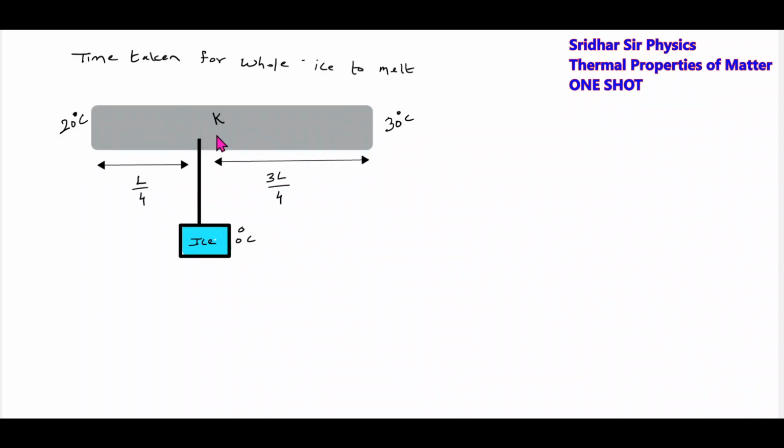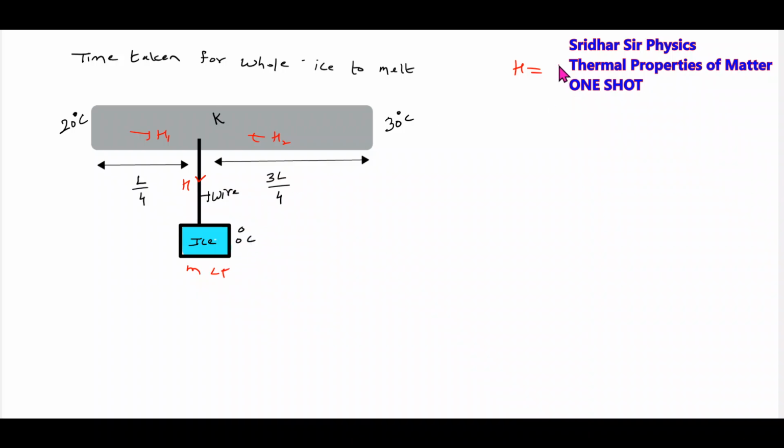Similarly here there's a highly conducting wire. This has thermal conductivity K. This end of the rod is maintained at 20 degrees, this is 30 degrees. From here the heat will flow. So what all the heat flows here? H. From here the heat will come H1. From here the heat H2. The heat flowing through the wire is responsible for melting of this ice. Ice is maintained at 0 degrees Celsius.